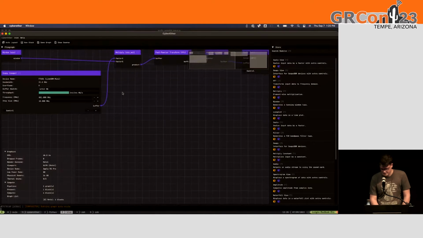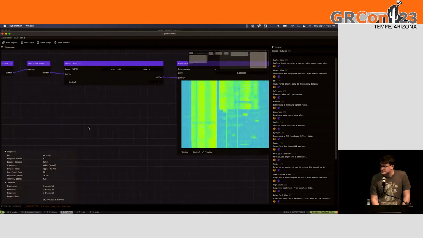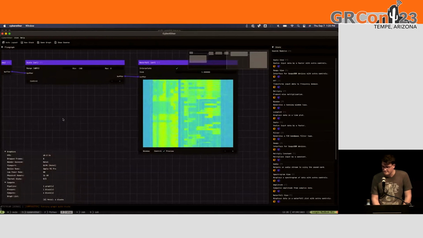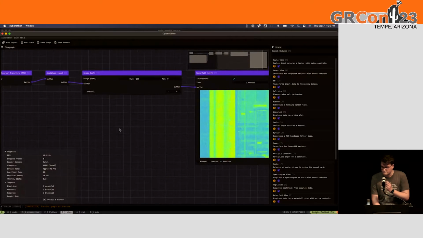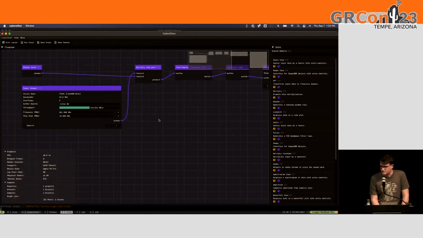Okay, so I can't zoom out, but this is CyberEther running with a graph interface, a nodal-based graph interface that you can access with CyberEther. I'm not sure if you guys can see, but it's saying that 244 megabytes per second is being processed.